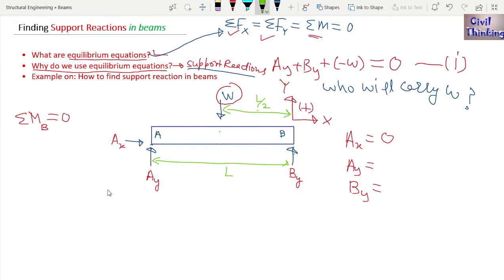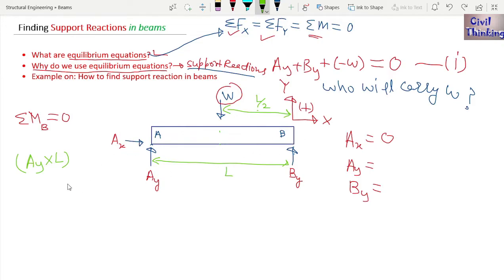So let us find one by one. The force is Ay multiplied by L, right? Ay is going to exert a clockwise moment, and I am assuming clockwise moment to be positive. Now Ax, you can see this Ax is passing through B, right? What is the distance between B and Ax? It is 0, right? Because it is passing through B.